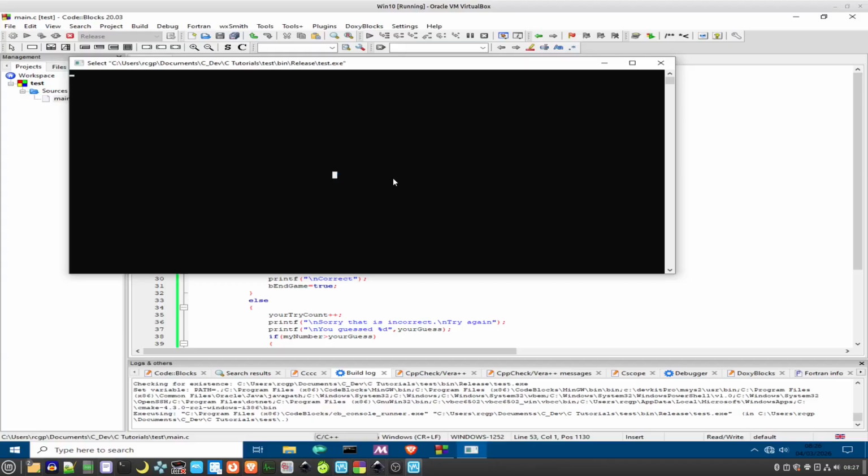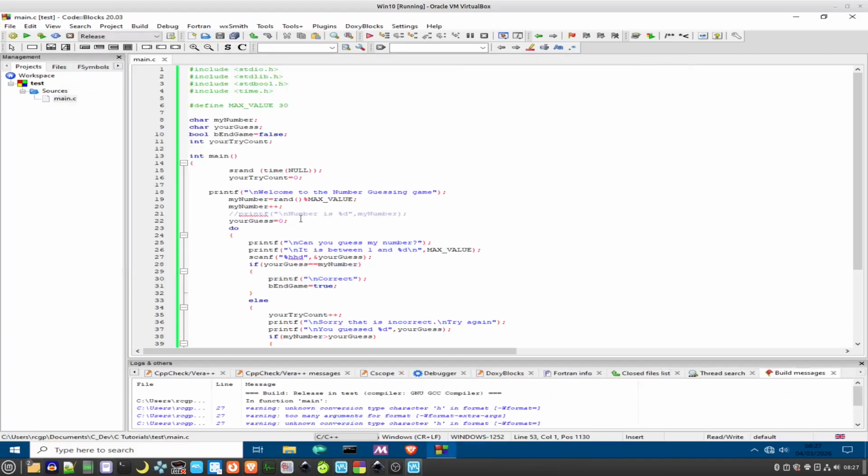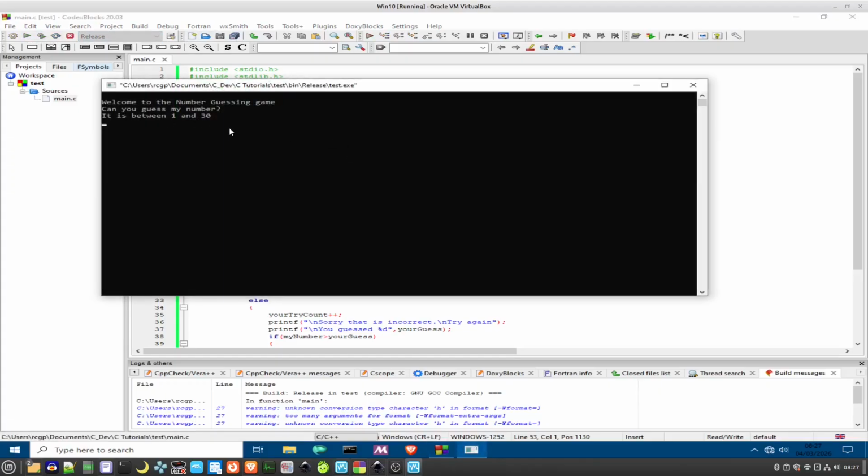I think the virtual machine's acting up. So it will run. This is the virtual machine acting up, I believe. There you go.